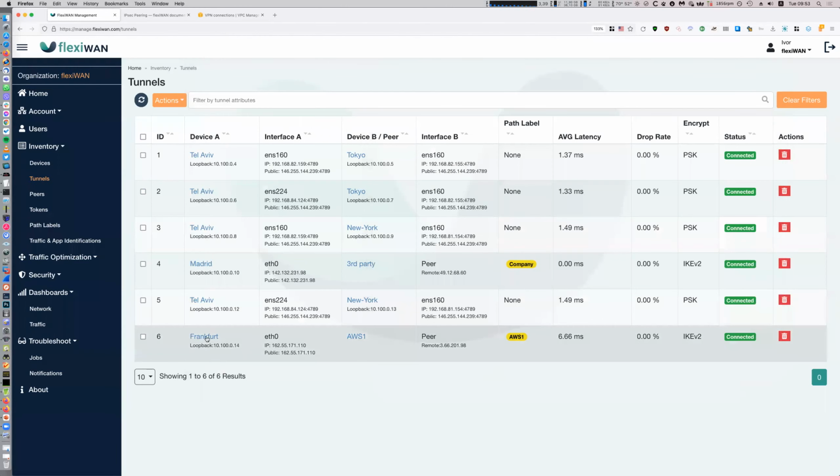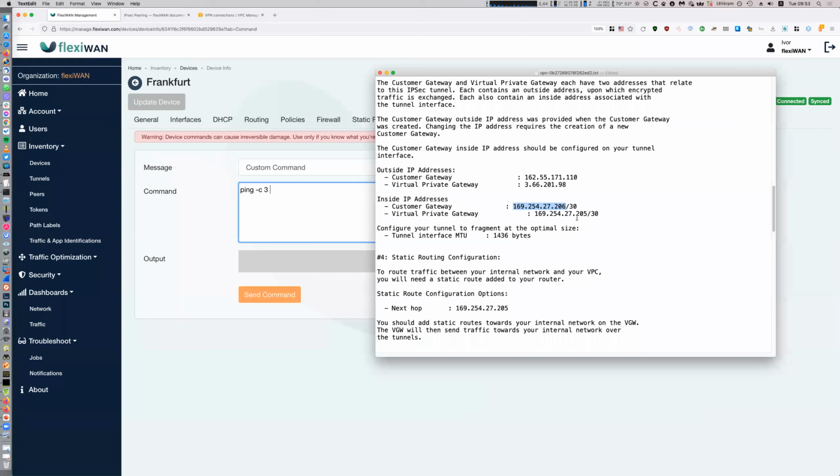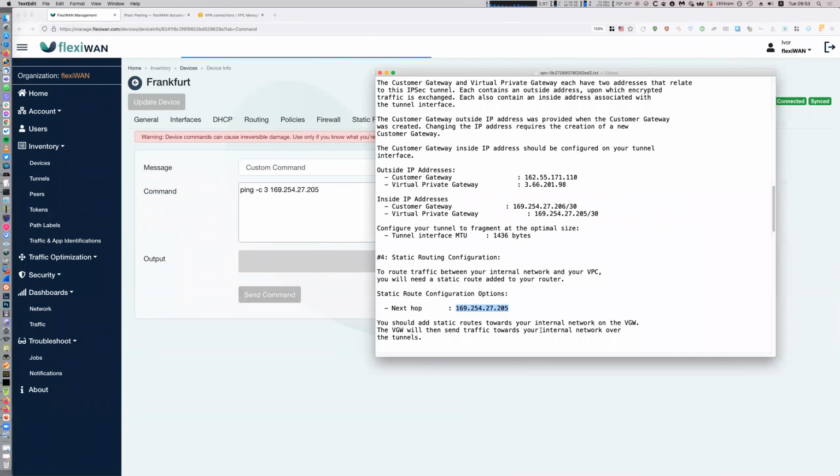To do that, we need to go to Frankfurt. Right now, just to demonstrate what I'm talking about, if we try to ping the gateway, we probably will not be able to ping it, unless something changed. So no, it's not able to ping the next hop.